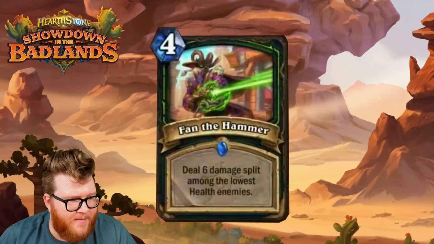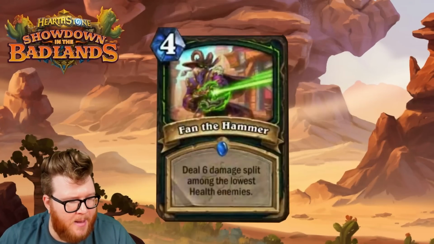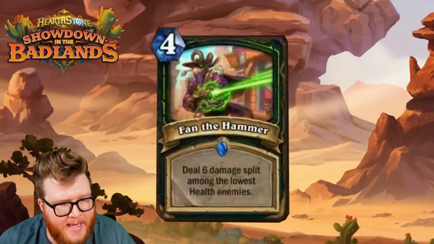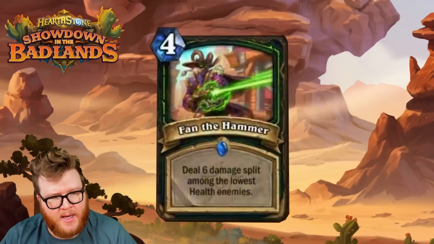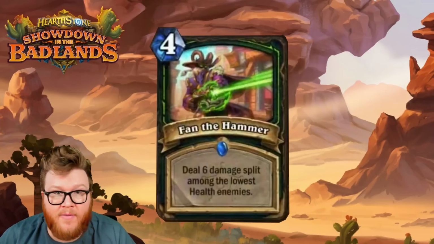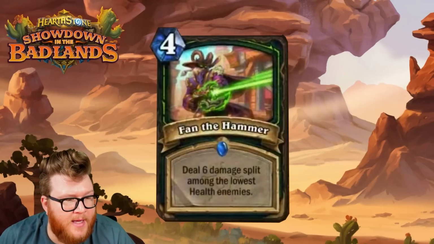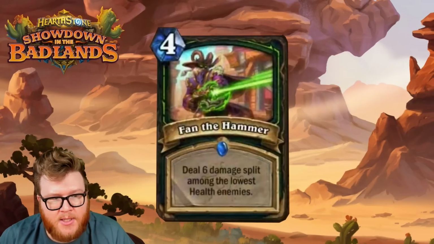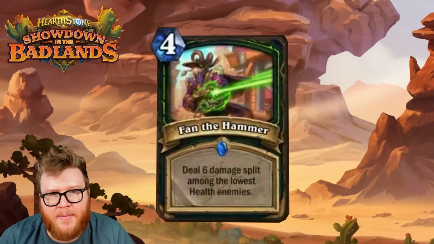Moving on here, we've also got Fan the Hammer, a new 4 mana spell. This one deals 6 damage split among the lowest health enemies. So a lot of lowest health stuff here in Demon Hunter. In this case, we got kind of a Fireball that can go face if that's the only enemy on board. Alternatively, if there are multiple enemies, unlike some of the deal 2 to the lowest health enemies, this is going to line up the damage cleanly.